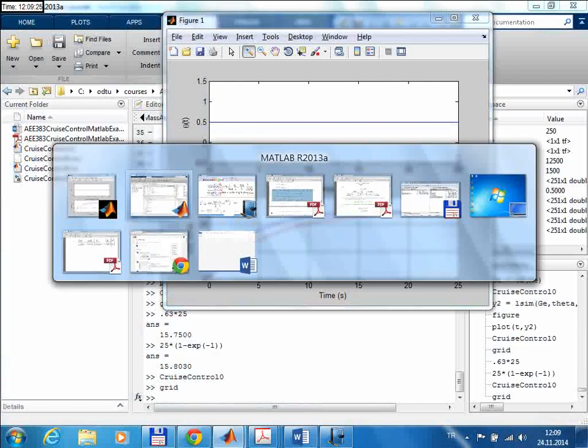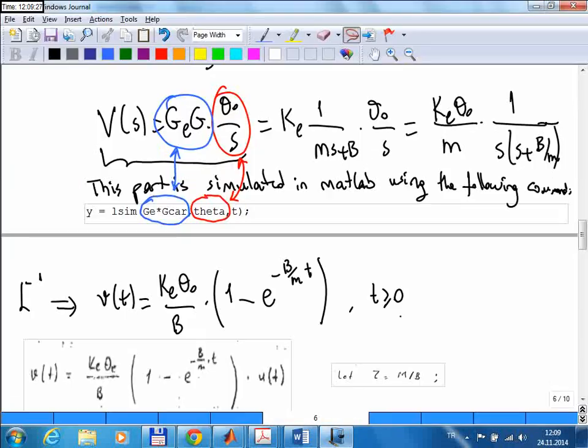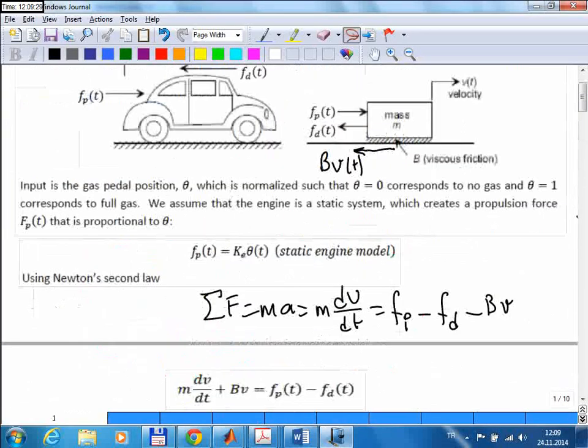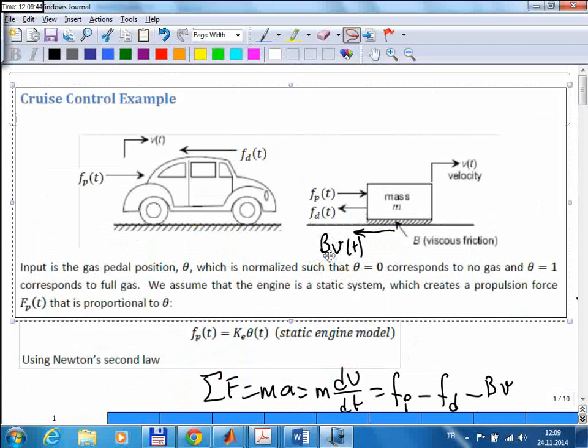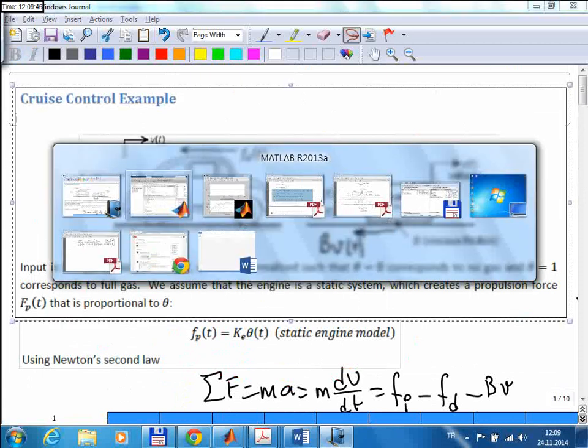Yani aslında şuradaki şimdi bu denklemler açısından düşünecek olursak tepeye gidelim. So this is our viscous friction term, right? So normally this B coefficient should depend on the weight of the car. Should depend on the normal force, and normal force is the weight of the car, right? So now let me change that as well and see what happens.